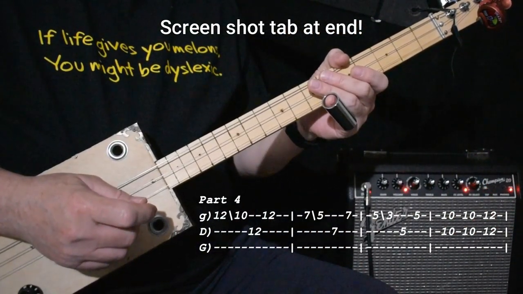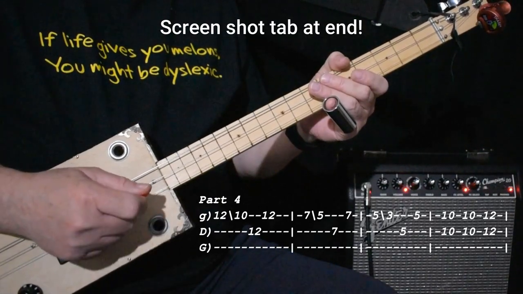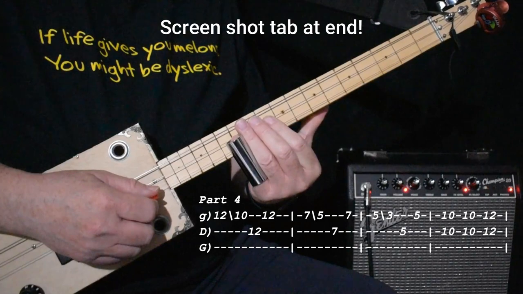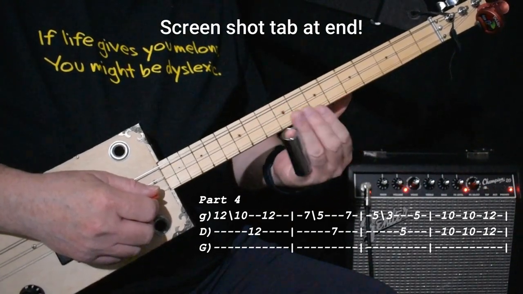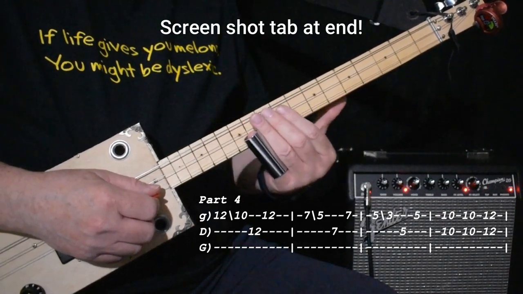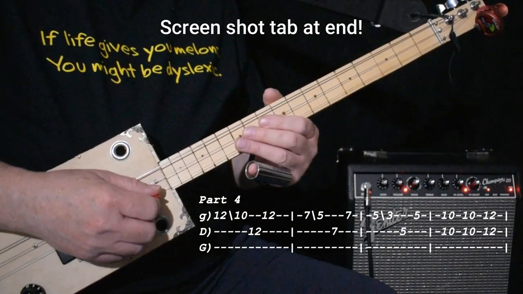So if you want to do that little lick I'm doing there, it's not the same as what's on the record, but it kind of sort of serves the same purpose, I guess. So I start on twelve, slide down just about to ten. The reason I say just about is because it's fairly quick. So I don't quite make it down there, but the ear sort of fools the ear.